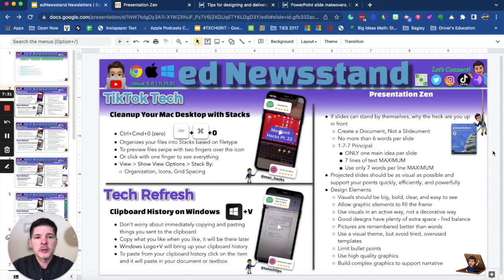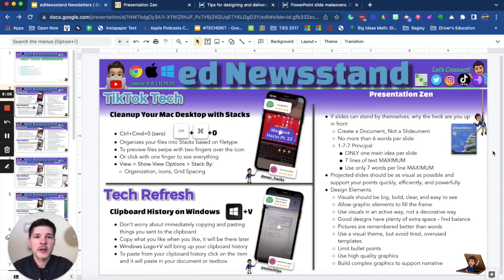If you are providing bullet points, he lives by the 1-7-7 principle. That means only one main idea per slide, 7 lines of text maximum, no more than 7 different bullet points, and no more than 7 words per line. Now we are getting into more than 6 words. In some cases, you may need a little bit more, but really, if you can stick to that no more than 6 words per slide and you can provide the information yourself, that is way better. And if you have a lot of information that you need to provide, then again, create a document and hand that out to people so then they have it at the end and so they can be engaged, or hand it out at the beginning.